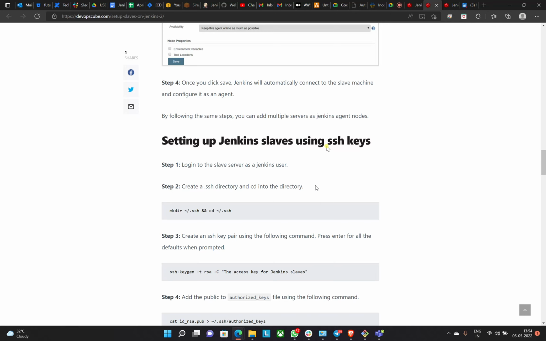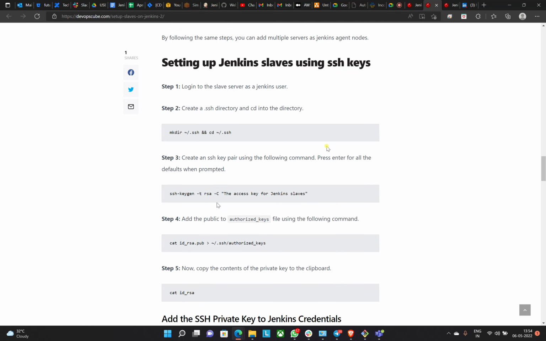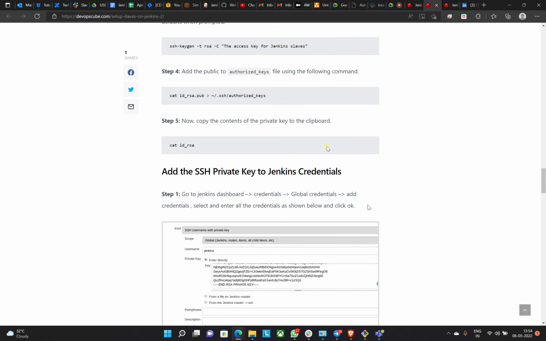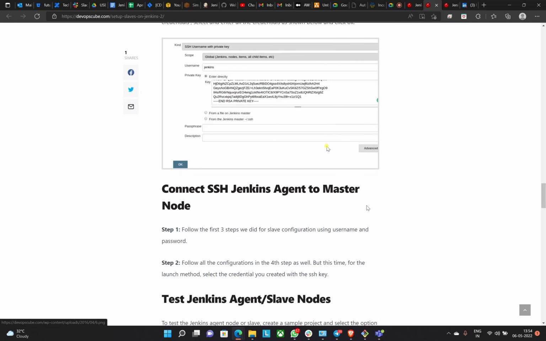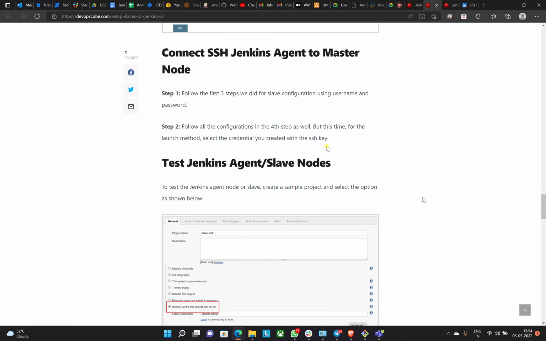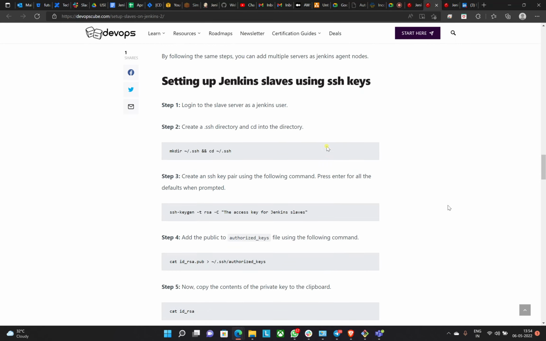Okay, now come back to the document. Now log into the Jenkins slave using SSH keys. So log into the slave server as Jenkins user. We can also log in using SSH keys, but we are not doing that.